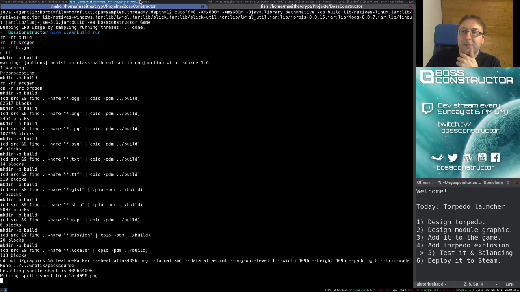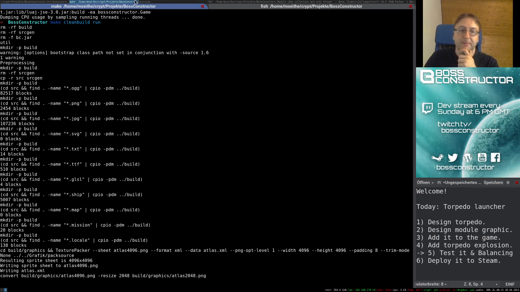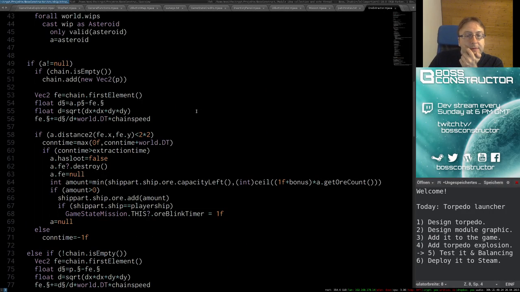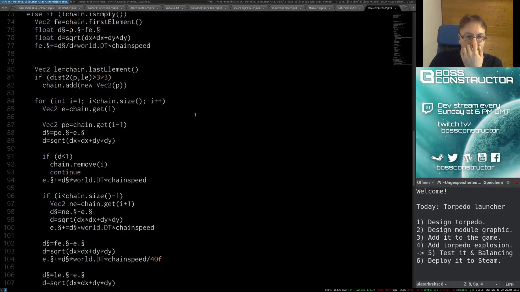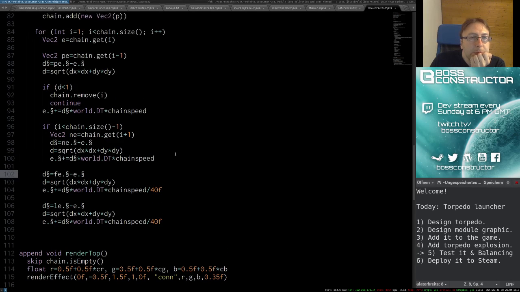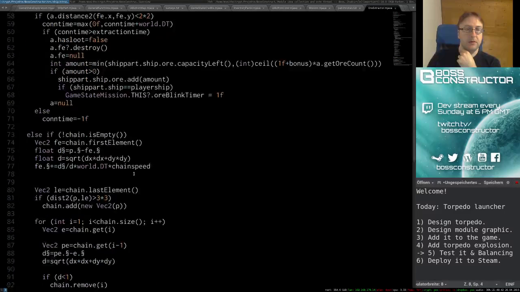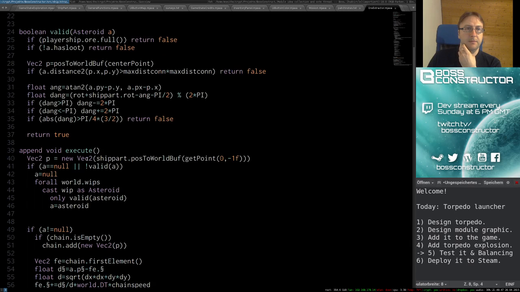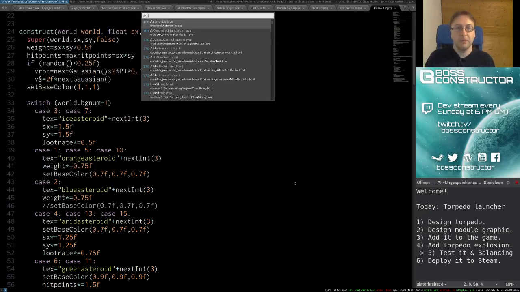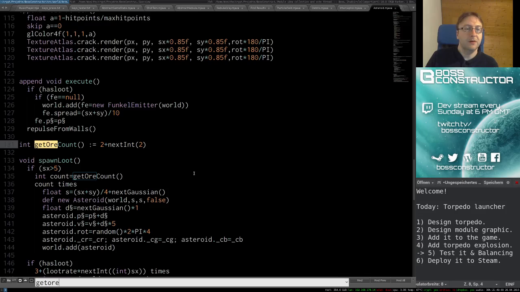Actually, the ore extractor is one of the modules which I'm going to improve anyway. At least the visual effect. Yeah, because I do not really like how it looks, but for now I can just see if I can figure out if there's a bug here. It's not really pretty at all, the code here. Ore capacity left. 1 plus bonus times ore count. Ore count is 2 plus this. Count times.